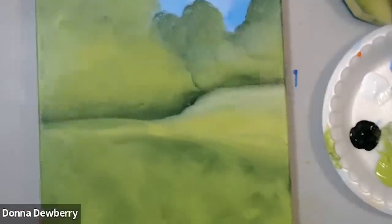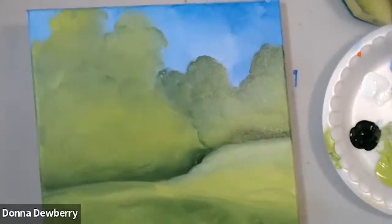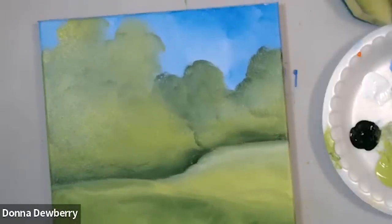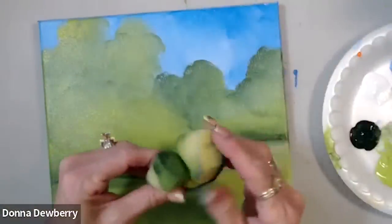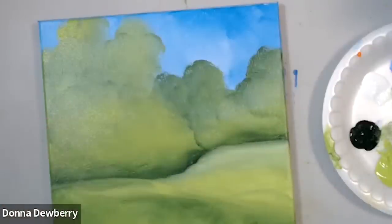Okay, so now, and this has a glare on it. Let me see if I can get rid of that glare. There we go. All right, so already you're getting the illusion of the field that we're painting, okay? So now I'm gonna fold this up and put it in the water so it doesn't get all dried out while we're painting, then we go clean it afterwards, okay?